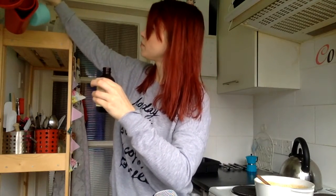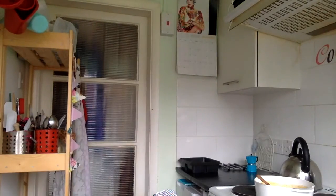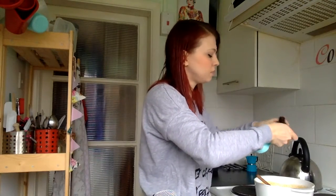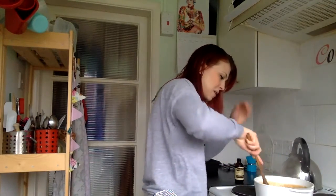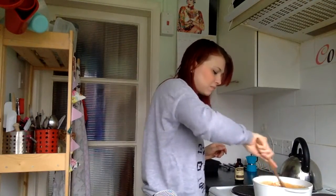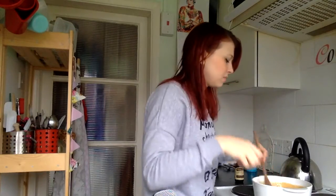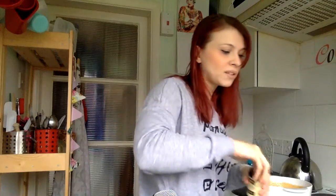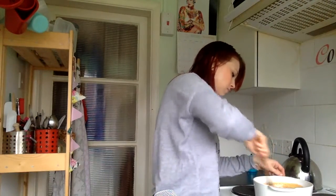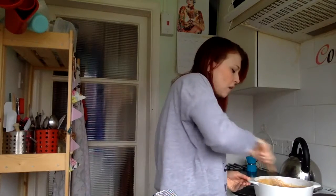One teaspoon. It will sizzle. There goes the sizzle. Basically just mix now. So basically it needs to become really thick and really creamy in texture. You might feel it starting to get grainy as it starts to cool down. That's okay.